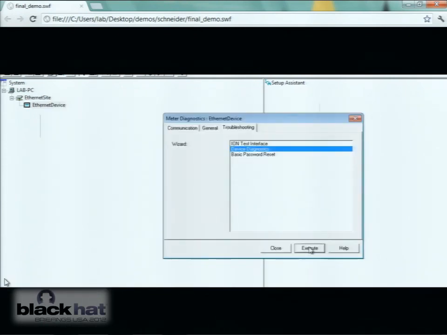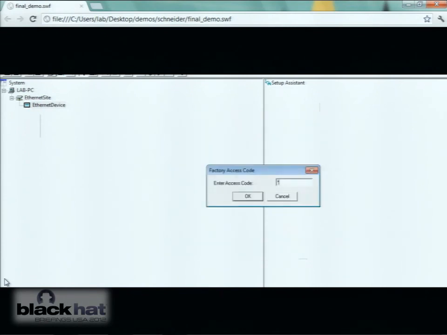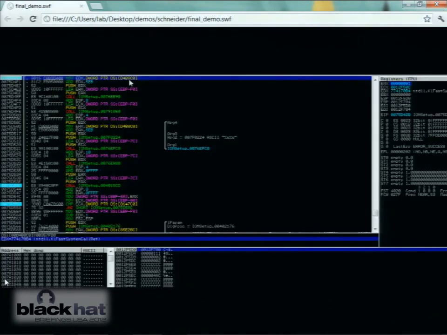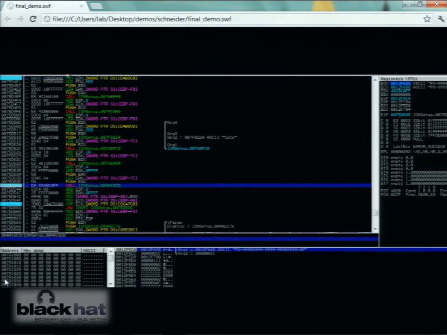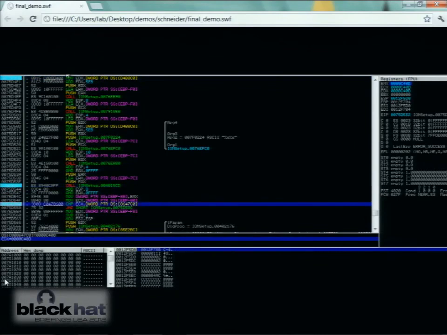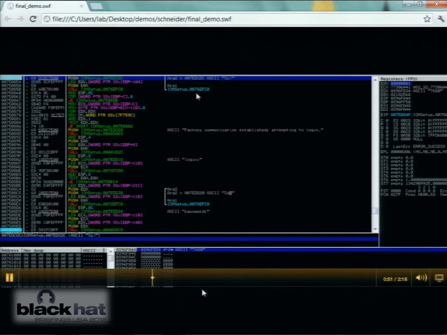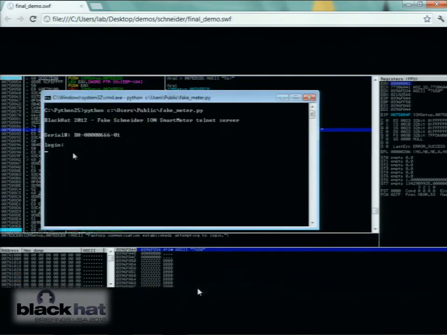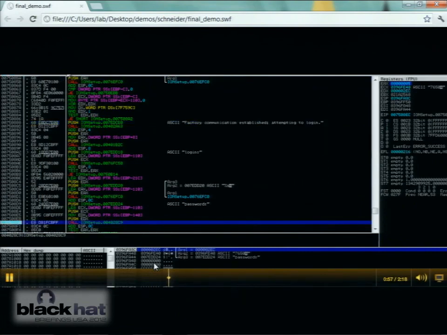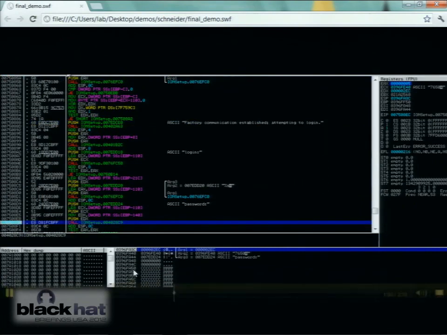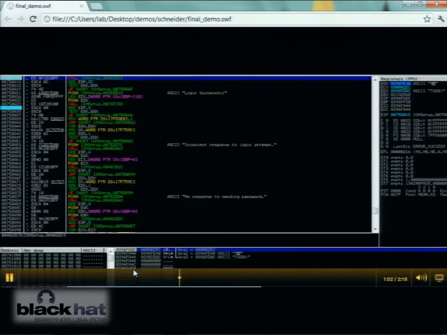So, well, the factory code doesn't matter because we can just set a breakpoint before the comparison against the right code and use that code. And then the software is going to try to access the factory login to extract some information.